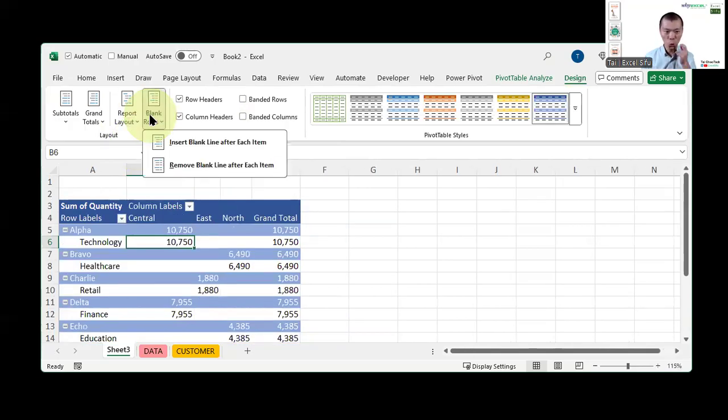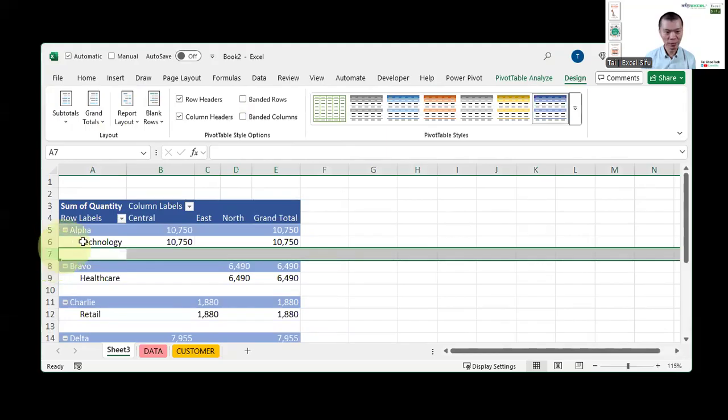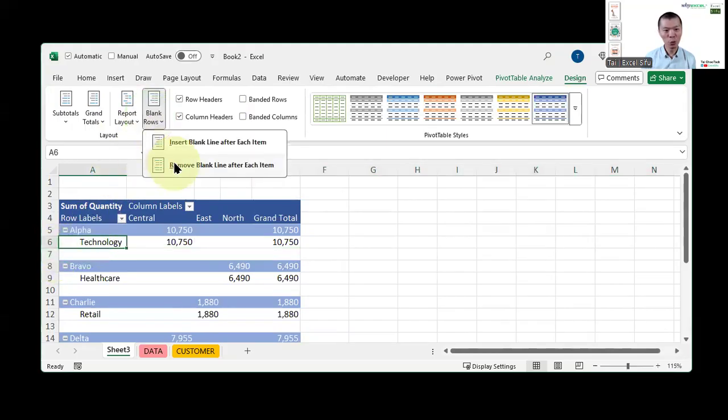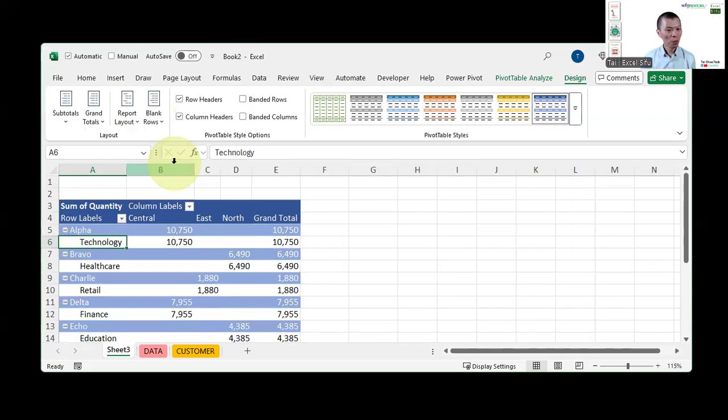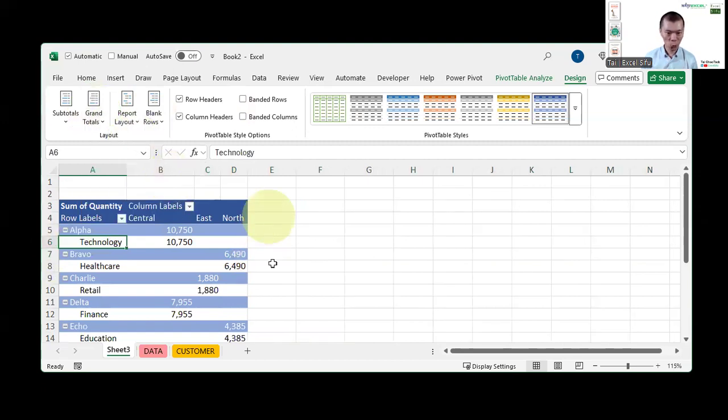For the blank rows, you could insert blank rows whenever it goes to different groups. You can see blank rows added. If you do not want it, just remove blank rows. Meanwhile, for the total as well as the grand total, you could turn them off. That means you do not want to show the grand total.